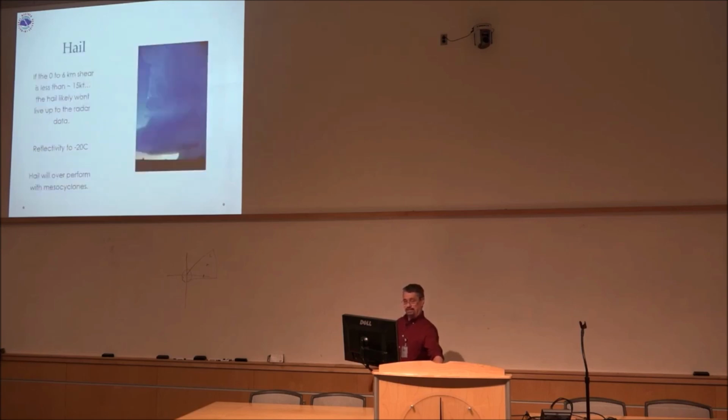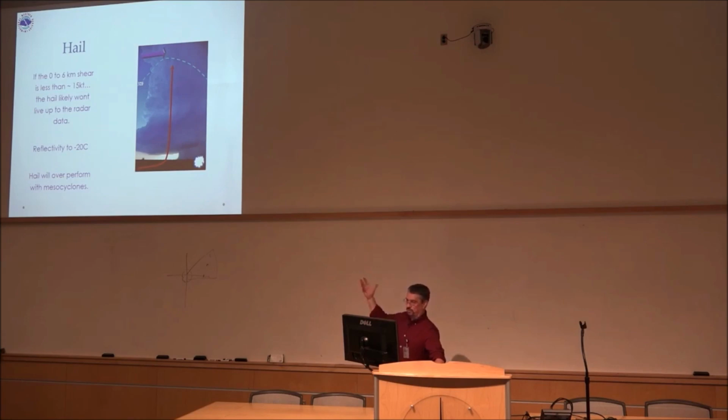So I just point this out real quick on hail, since not everything is all tornadoes, and of course that's mostly what we talked about. But I noticed that if the 0 to 6 kilometer shear is less than 15 knots, the hail probably doesn't make it to the ground, or at least it underperforms what you think it should be at the radar. I like reflectivity at the minus 20, knowing the shear, and knowing if there's a mesocyclone in there. If you can give me those three things, I can guess hail size to some degree. And actually, that's the shear pushing everything out. I just stole this from the spotter training talk, but just to give you the idea that the shear is everything on the hail.